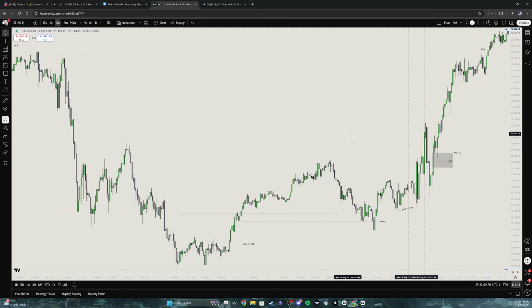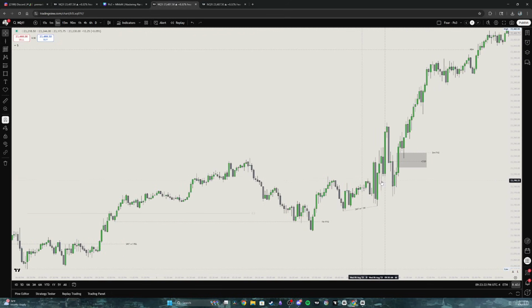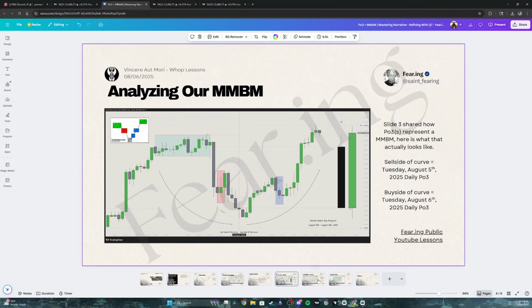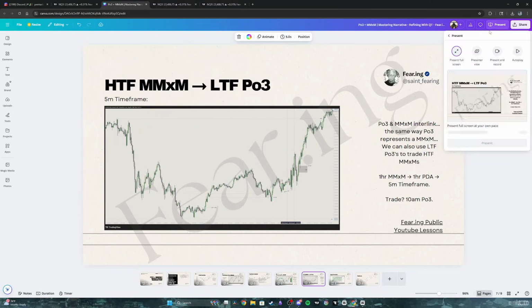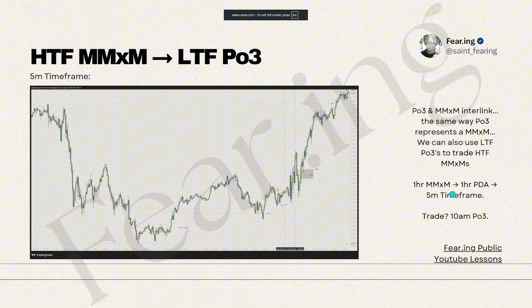And how did I trade it based off of that? Well, immediately going into the morning, I was looking for longs. So directly going into 9:30, I was looking for longs. Unfortunately, no entry was given to me. Now, I was talking about time frame alignment earlier, which I apologize because I forgot to bring that up. When it comes to a 1 hour PD rate, we focus on a 5-minute market maker buy model. We deliver from SMT to previous day low, or just a daily PD rate. We focus on a 1 hour market maker model.